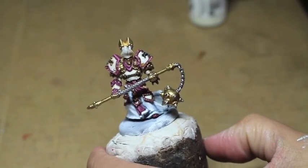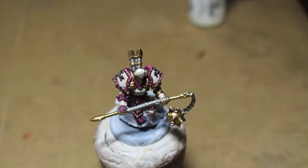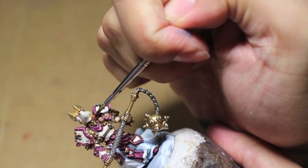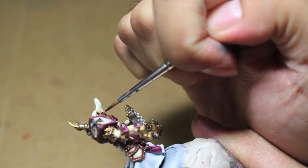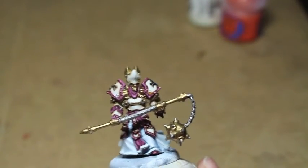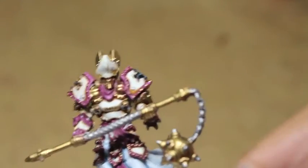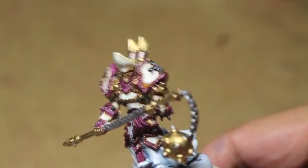The last step is to paint in some eyeballs. I'm only going to use one color — Troll Slayer Orange — because it actually has a very nice effect. It almost looks like an optical illusion when you paint it on and use it as the eyeballs, because the shading around where the eyes are is that Seraphim Sepia brown color. So when you paint Troll Slayer Orange onto the eyeballs, it has this weird optical illusion effect of creating highlighted and shaded eyes. You don't have to go any further than that — it looks really cool, like it's just popping out.